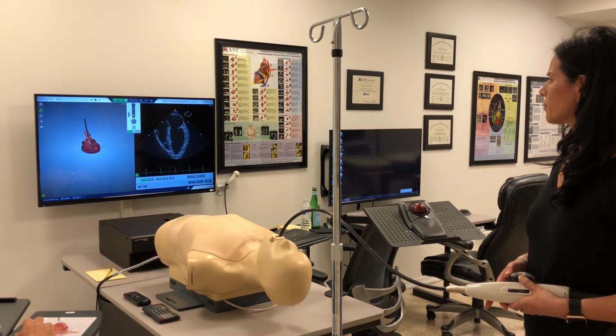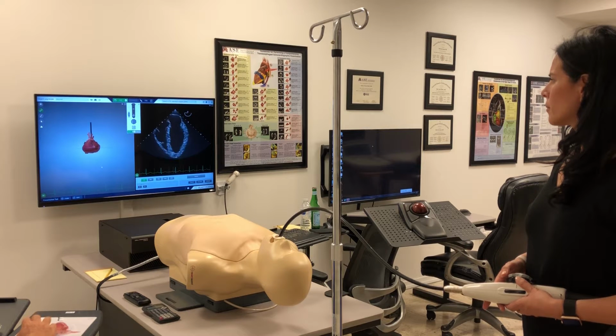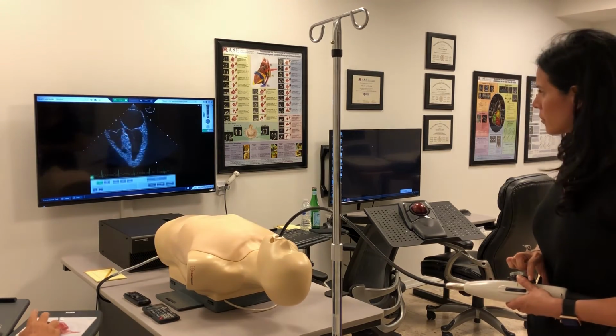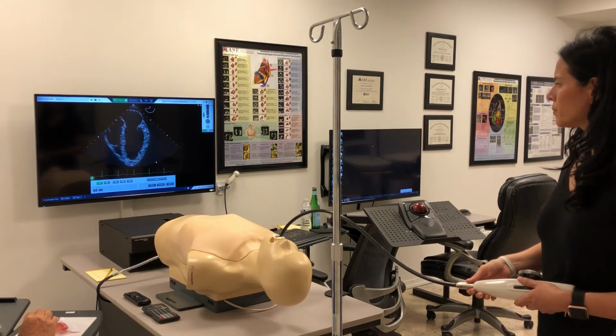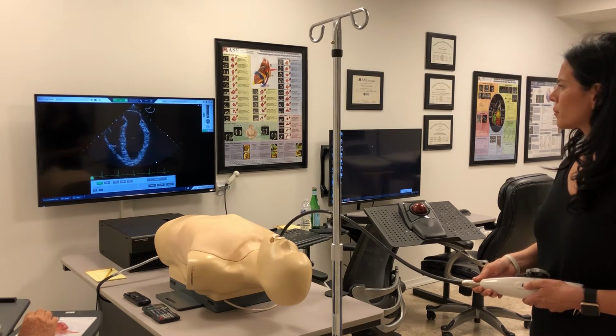If you look at the external view of the virtual reality, you can see that you're just right through the apex of the heart, and that gives you that perfect non-foreshortened view that you have right now. So at this point, I would go ahead and lock the big wheel to keep that degree of retroflexion. Good. So this is perfect mid-esophageal four-chamber view.